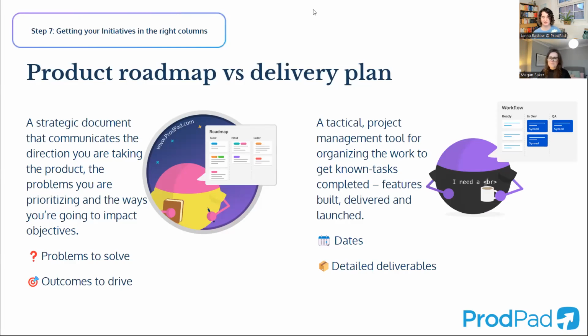Your release plan, the stack of tickets that you're going to be putting out and the devs need to pick from and work from, that's going to be more fine-grained. And the two can be related. We have ways of connecting ProdPad with your dev backlog and pushing the stuff over, but don't feel like it needs to be a perfect visualization of everything that's going through dev, because that'll just drive you nuts.